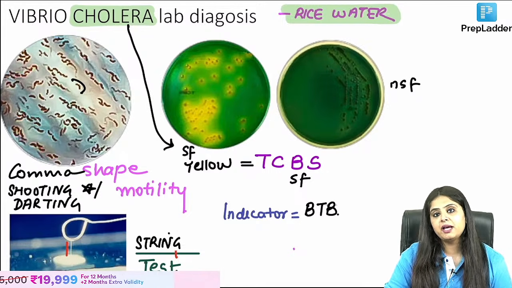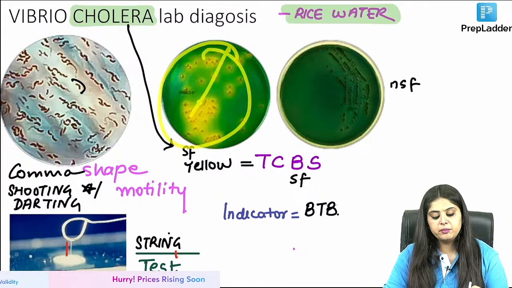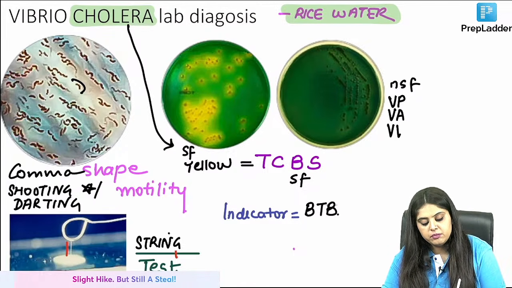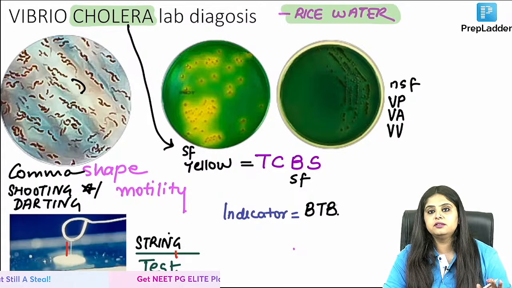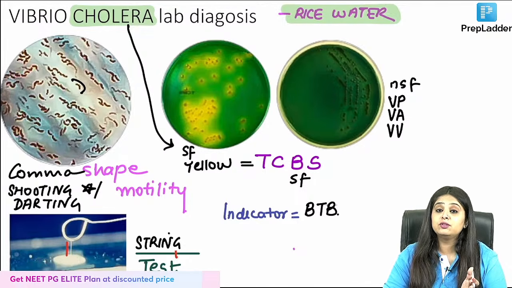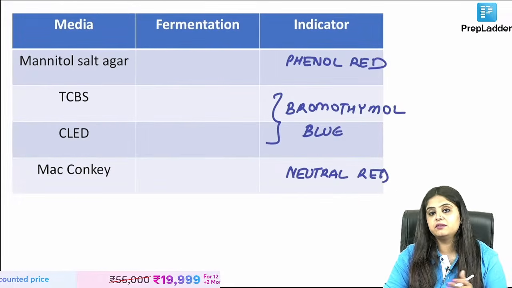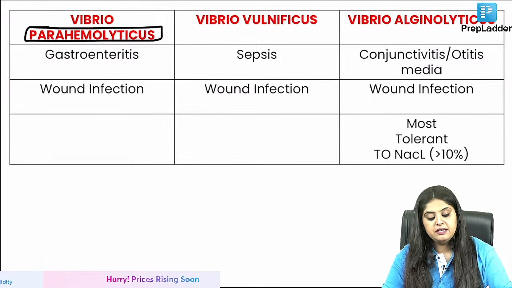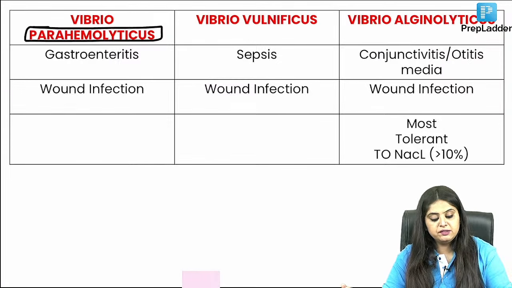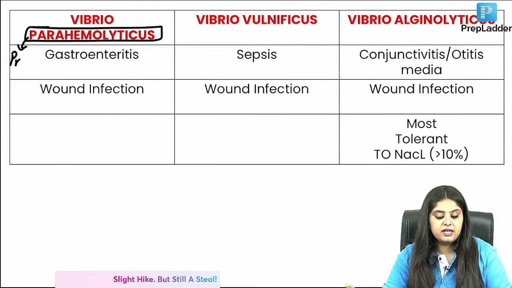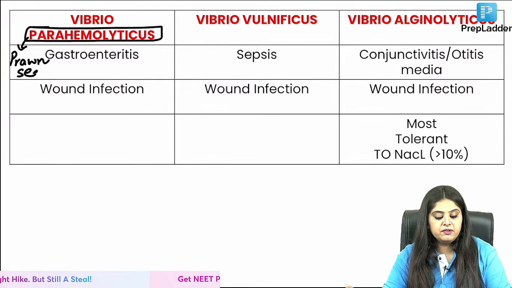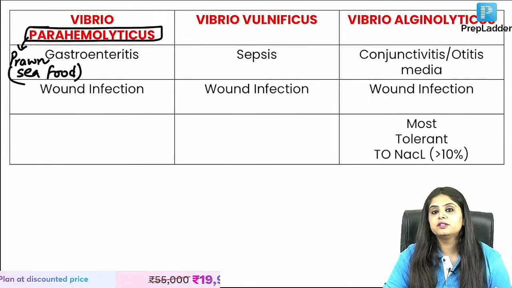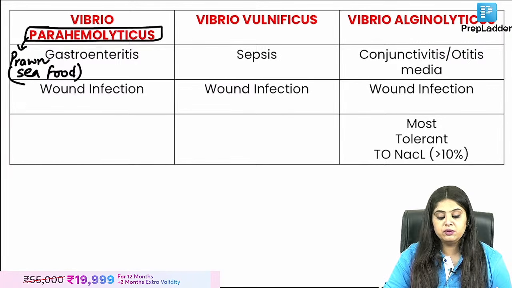If I say Vibrio parahemolyticus, will that show sucrose fermentation? No. So where will I write Vibrio parahemolyticus, Vibrio alginolyticus, Vibrio vulnificus, Vibrio ABCDE, any Vibrio will go on the other side. So ma'am, you took so many names, can you tell me one question on all of these? First I will start with Vibrio parahemolyticus, P for, this also causes food poisoning. Food poisoning from eating what? Prawns. In simple words, I'm talking about seafood food poisoning. Food poisoning from eating seafood, prawn, crab, then it is Vibrio parahemolyticus.